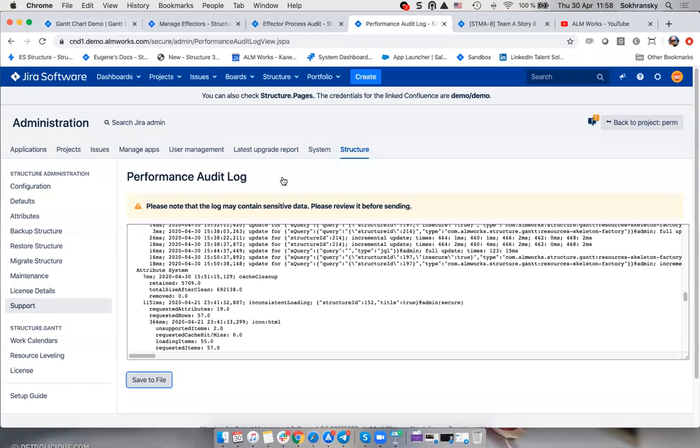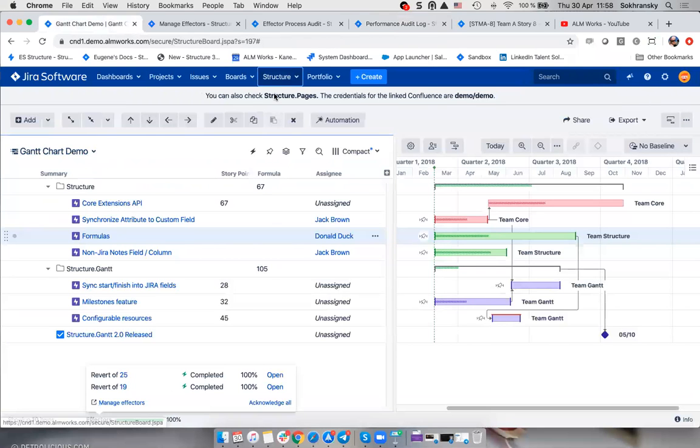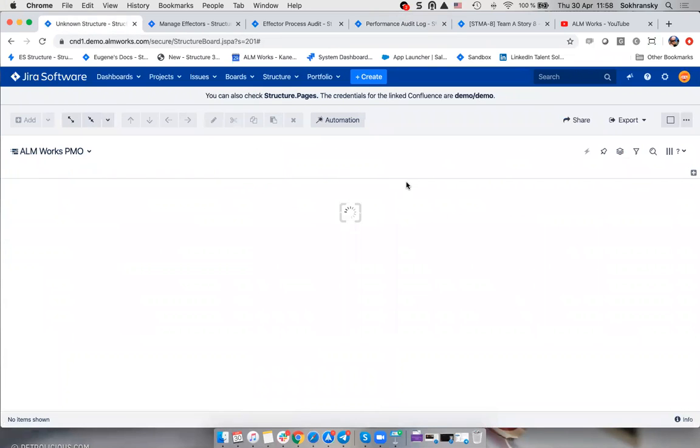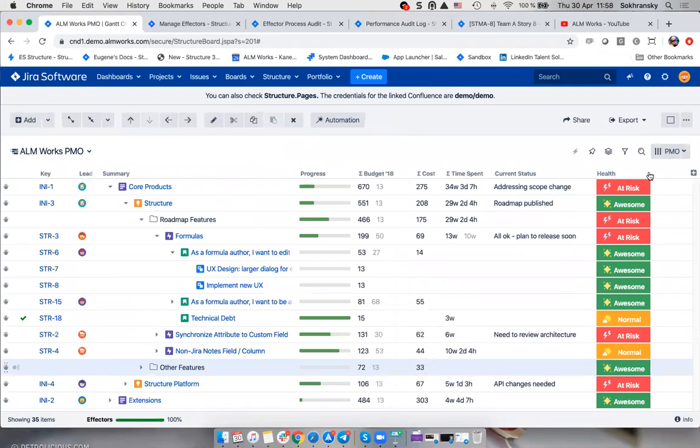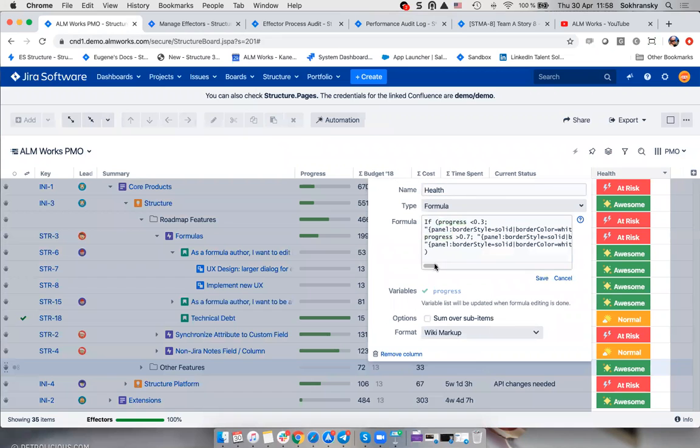Yeah, so this is built using Wiki Markup, and Wiki Markup is nice, but not so easy to use. You're going to see it, don't be scared. It's basically a panel with some settings for images and everything. It doesn't look so pretty, but you can figure it out once and then reuse it, and we'll be happy to share this particular formula with you, for example. I guess we have this person's contact, right, Dave? Yeah, in fact, it's a customer that we know well, so we'll follow up with you, Alexei.